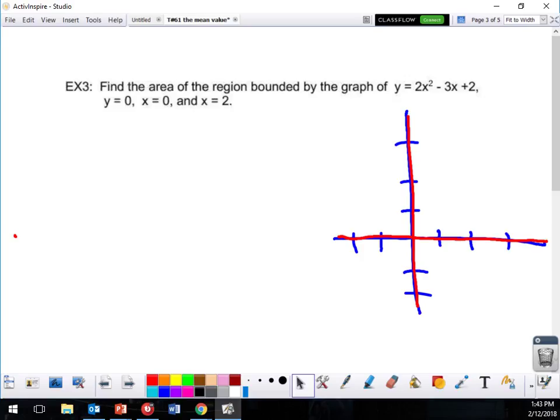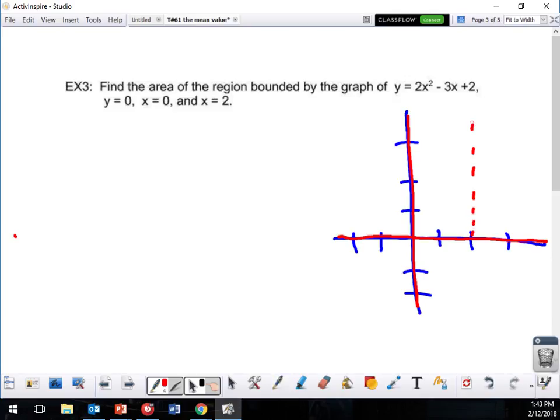All right, give it a second for this to start up again. So for this one right here, my other bound is going to be x equals 2. And I'm looking for the area in this right here. I'm not going to worry about graphing my function. It has a y-intercept, positive 2, so it should be something like this. It's a positive x squared, so it should be going up there. Right? Okay, this is the y-intercept. I don't know if you guys recall this from your algebra. Your y-intercept is here, so this is going to be a 2x squared. X squared is a parabola that's going to be opening up, right? And so it is going to go this way.